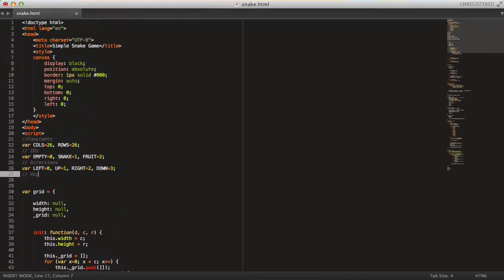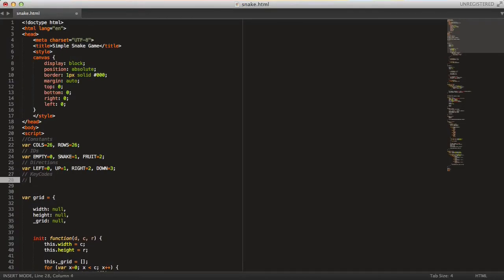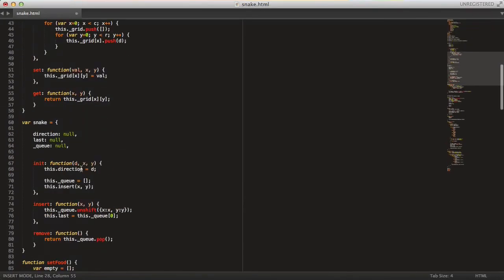So let's set it here, so key codes. I just looked them up on the internet beforehand. For left, you can say key left, that's equal to 37, and then we have key up, and that's equal to 38. It should be 37, not 27. Then we have key right, that's 39, and lastly we have key down, and that's 40. So that's all the key codes we need.